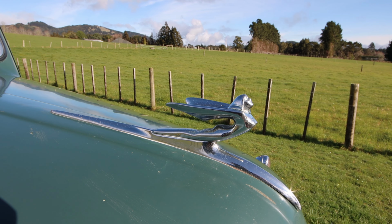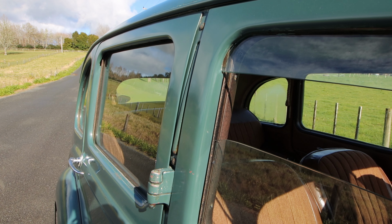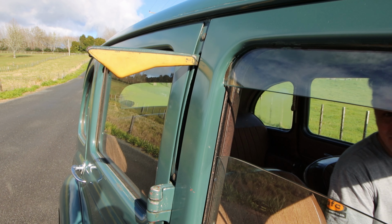These cabin vents were standard affair in the day, yet all but forgotten in the modern era. The wind-up windows also have a glass insert at the top, a vintage monsoon guard, if you will. The fuel filler is on the rear left side of the body, and the filler neck goes directly through the trunk. It has external door hinges along with trafficators to show intent for turning. Now, this one worked great before we filmed, and then we turned on the camera and it decided to fail. However, with a bit of Fonzie effort, the trafficator was fully erect.